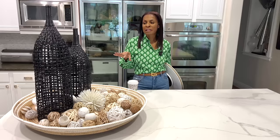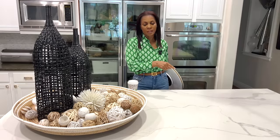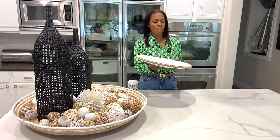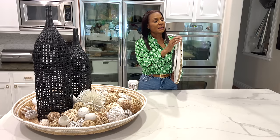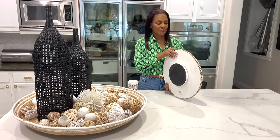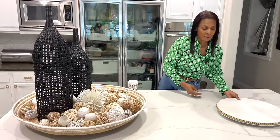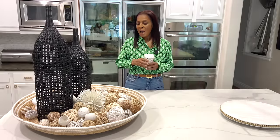I want to give this a full design or decor element, so I'm going to work with the other side, and I'm going to place an additional board on the other side. It's white, but I'm bringing in some of the gold elements to tie in what I'm doing on the opposite side. And I'll place that there. I think that's just gorgeous already, but I want to add a little bit.